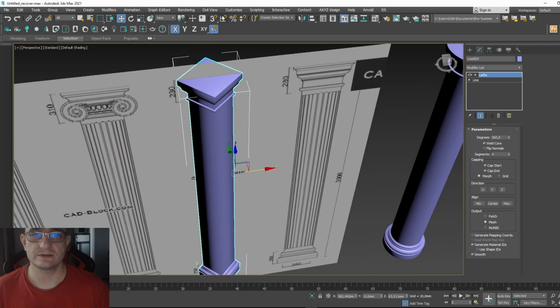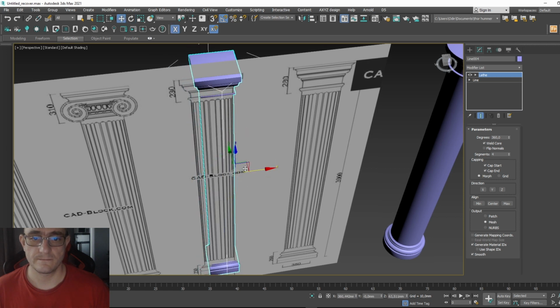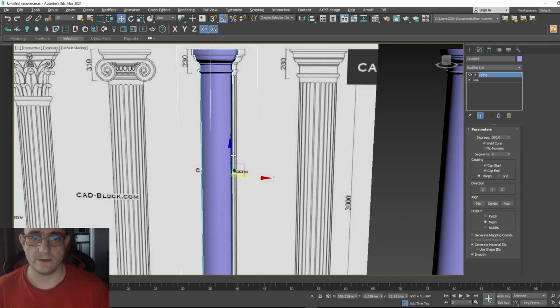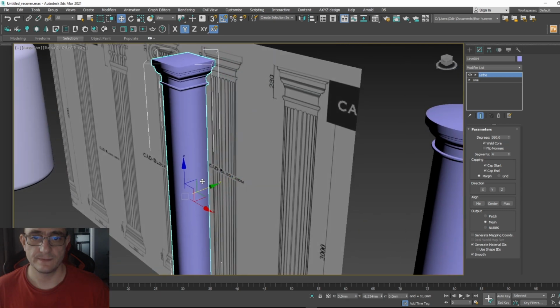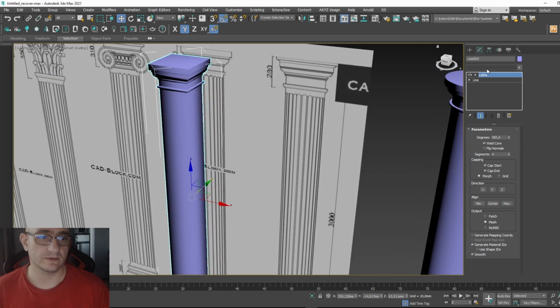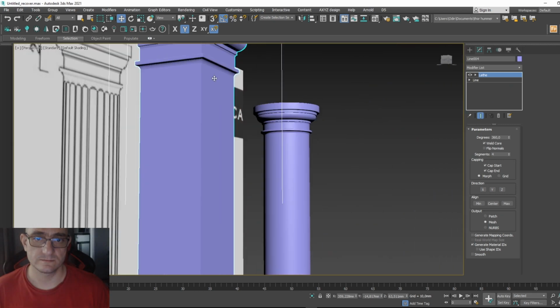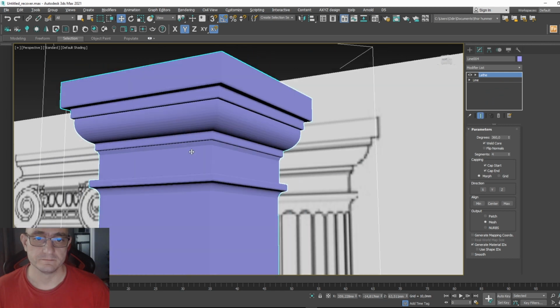And if you rotate it 45 degrees, now the column is squared. If you see these black shadows here, you have to go here and uncheck smooth. See?